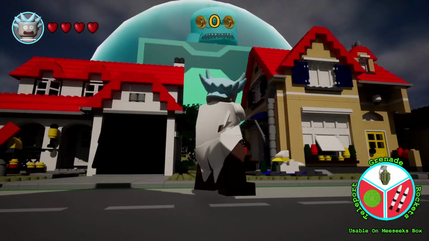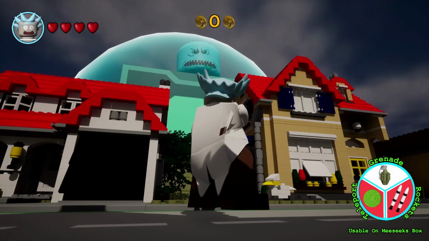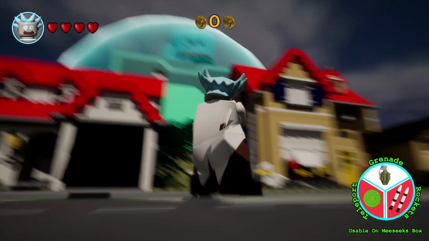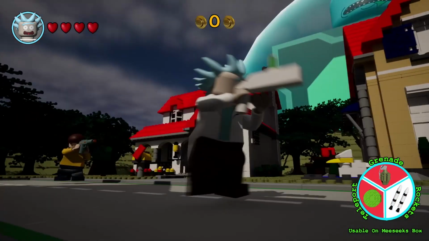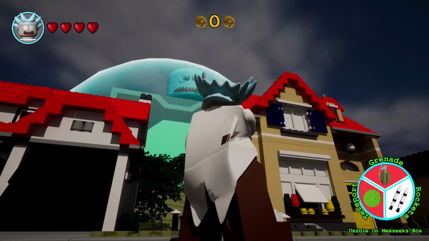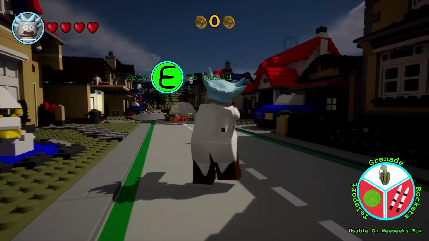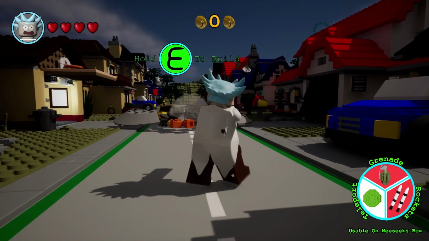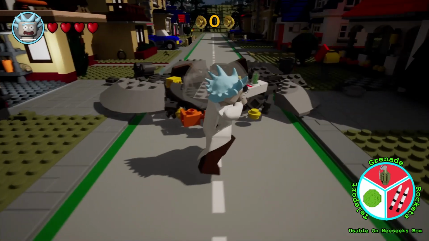So as soon as they get up there, the only one that will be enabled is grenade, and then after all the Meeseeks have been killed, the rockets will be enabled, and after the giant Meeseek has been killed, the teleport will be enabled. So let's just start the gameplay now.